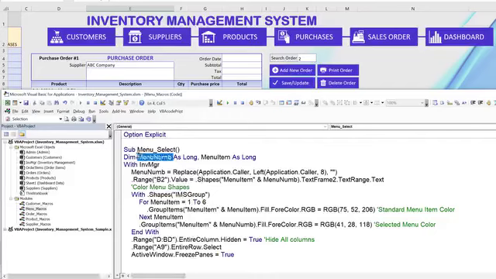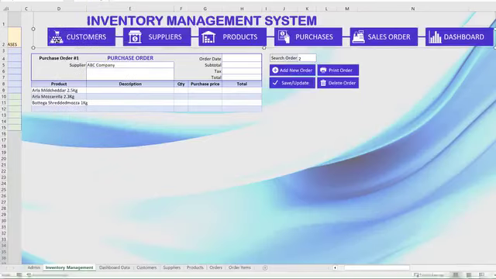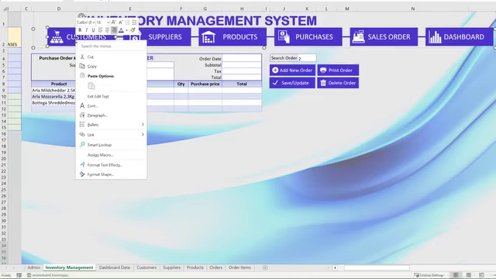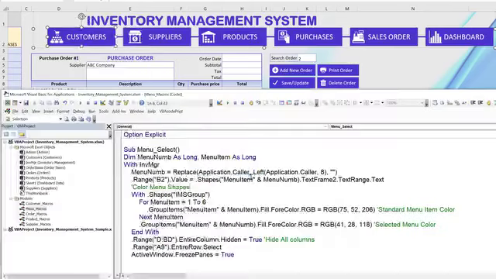We're going to mention the menu number is long, and I want to know the menu item is long, the menu item. Okay, so the menu number is what I said. We're going to remove the first 8 characters using the replace statement. Now the application caller is the name of the shape that called it. Now the name of the shape could be, in this case, menu icon 1 or it could be menu item 1. So regardless, we're still going to take away the first 8 characters and we're going to replace them. The first 8 characters is this.